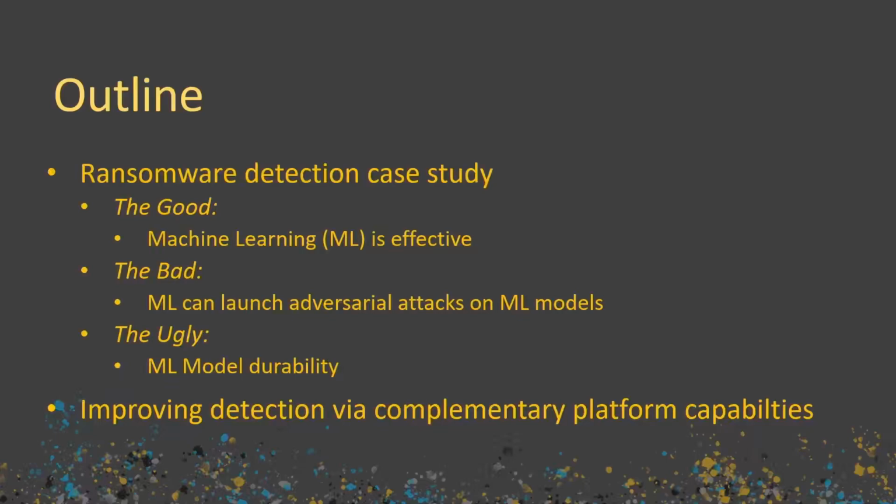This is just a quick outline of what topics we're going to cover today on ransomware detection. We'll walk you through some of our experiences doing this case study in the labs, and our lab works on exploit prevention capabilities as well as machine learning used for exploit prevention. Following the Western theme, we'll walk you through what are the good parts about using machine learning for this particular use case, amongst others. What are the bad parts that any researcher or practitioner needs to be aware of when using machine learning for this use case or others? And then what are the really ugly parts that we also need to think about?